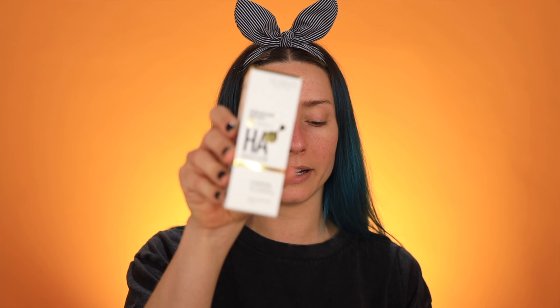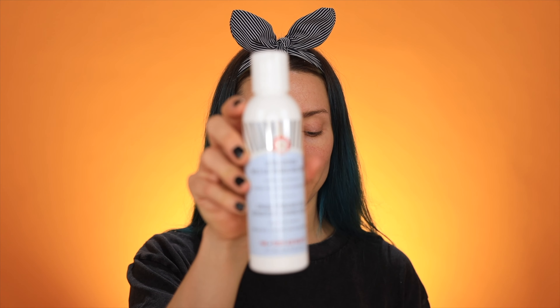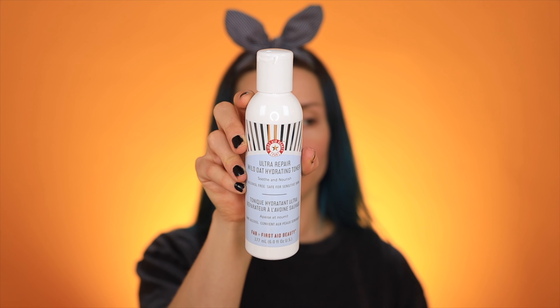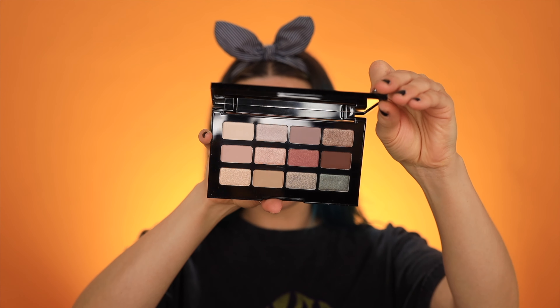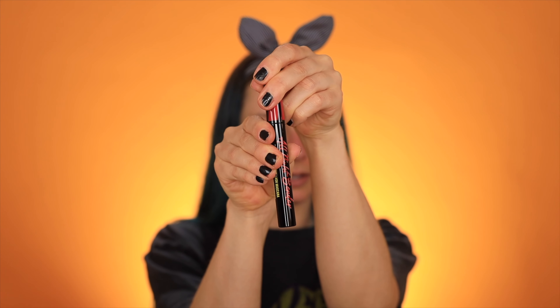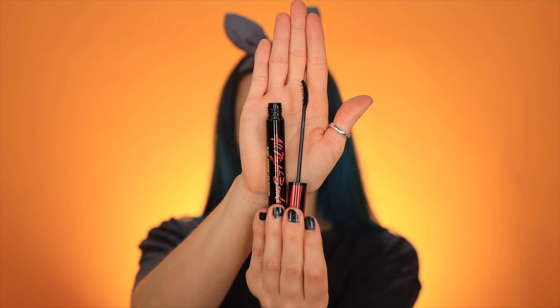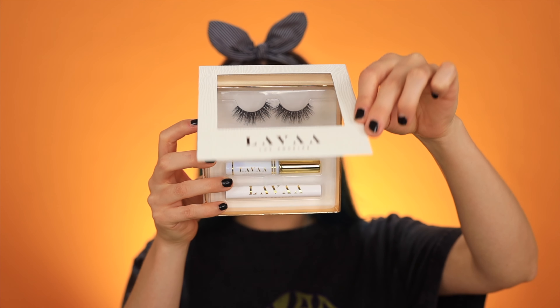So this first product here is the Clara's New York Hydrating Hyaluronic Acid. We have the First Aid Beauty Ultra Repair Wild Oat Hydrating Toner. We have the Laura Geller Eyeshadow Palette — the Casual Collection Multi-Finish Eyeshadow Palette. Next up is the Rockins Cosmetics All Night Bender Mascara. And last but not least, we have a pair of lashes by Lava Beauty — these are the Flirty Lash Set.